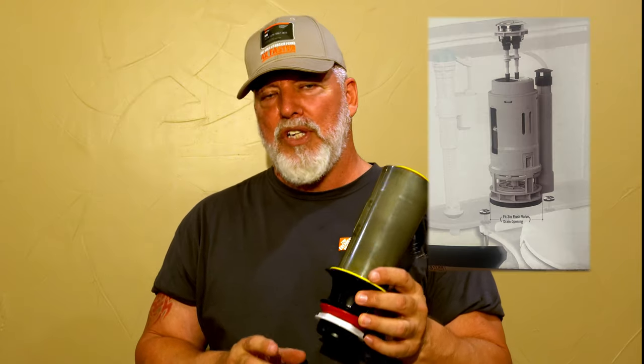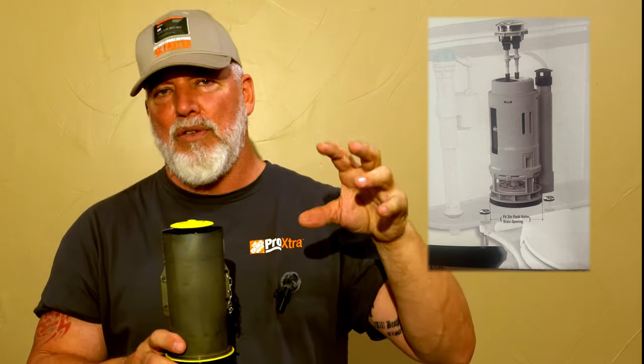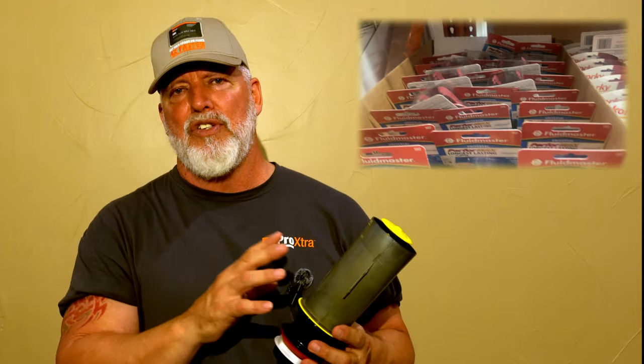You will see one unit in most stores — it's made by a different brand, usually for a Glacier Bay toilet. It looks similar but has a dual-flush mechanism with a number one for liquids and a number two for solids — that's a whole different unit and does not work here. I'll show you at the end of this video how to read your model number inside your tank so you can order the correct one. You can order from big box store online services, Amazon — which is where I got the one I'm installing today — or any large plumbing supply store.